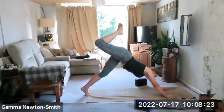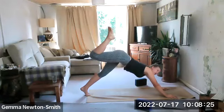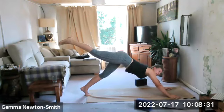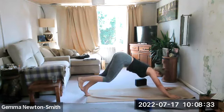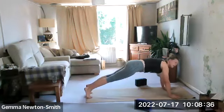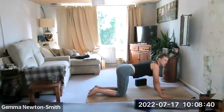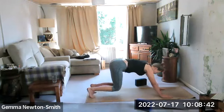Inhale, realign the hips. That's it. Make your stance make sense for planking and straighten the leg. Leg stays up or it comes down into plank. Or to tabletop. I'm going to do tabletop actually. Exhale, down dog.